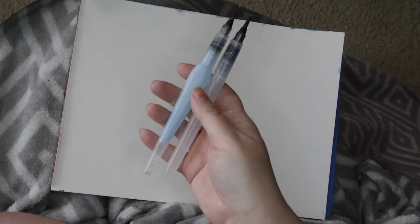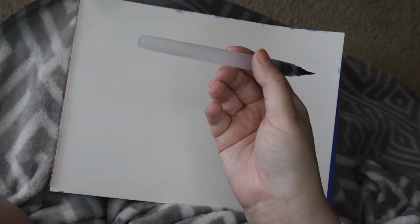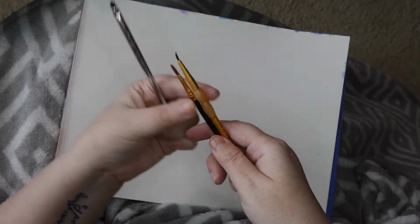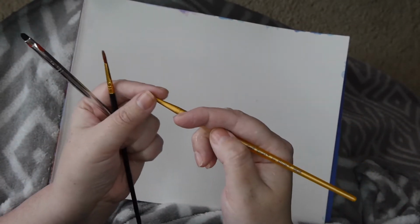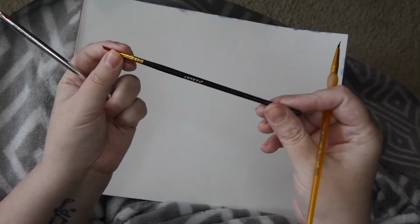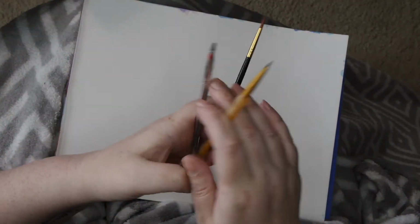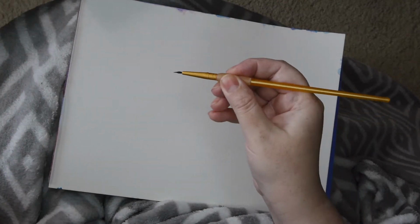So these two came with the 2 different palettes, and you actually can fill them up with water. This one has water in it. I don't know if you can see that. So when you're painting, you can squeeze it and little water drops come out, which is really cool. And these are ones I had. This actually was from a makeup kit. And this one I like because it gets such a fine point. I cut it to make it that sharp. And then there's this one that came with the metallic kit too. So that one came with 2. And then the other one came with 1, and these 2 are older. And this one has the jelly grip, which is nice. Alright, so those go back in the water.